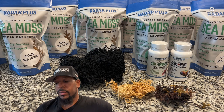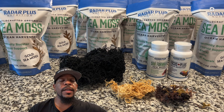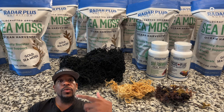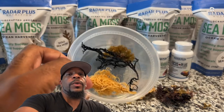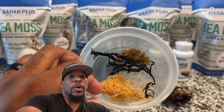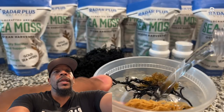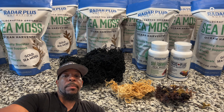So I'm going to break these things down, and I'm going to be eating this as we go because I want to show people who don't really understand — CMOS is not bad, it's not nasty, it's not disgusting, it's not hard to take. I already took two spoonfuls. I want to show you the difference for people who don't know: the gold, the Irish, and the green CMOS. I'm going to rehydrate it right now so you can see the difference. I'll pour the water in now, and as we're talking it'll start to rehydrate. We'll let that sit and come back to it in a few minutes.